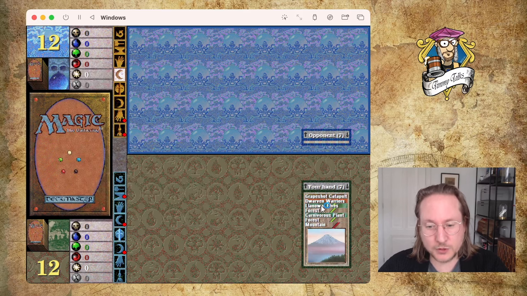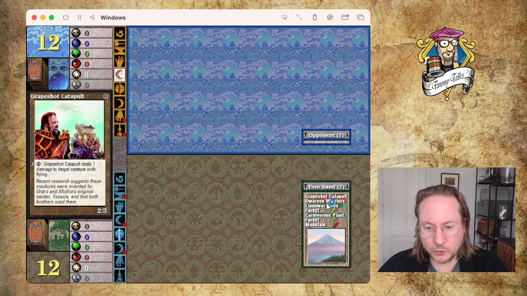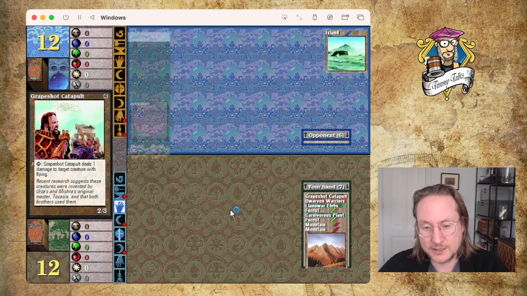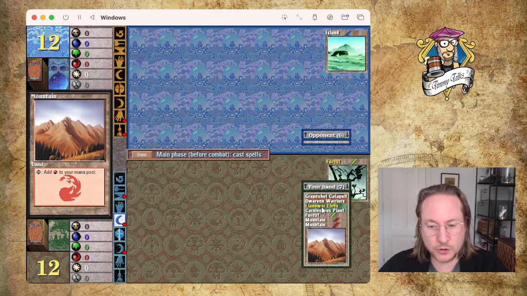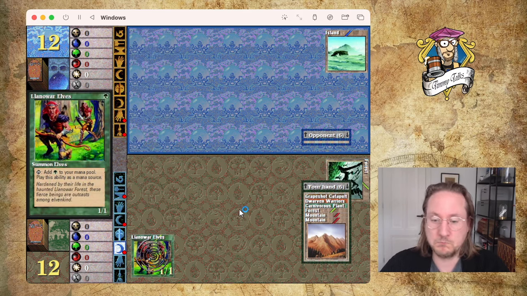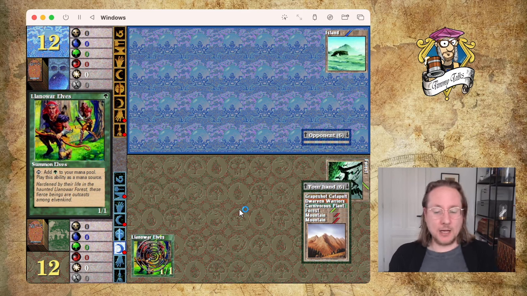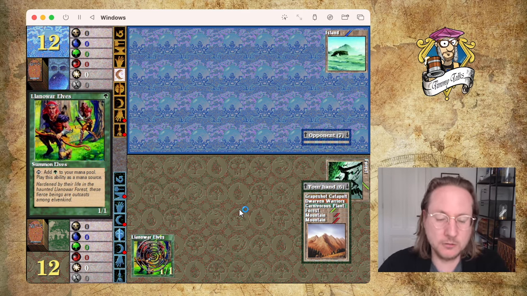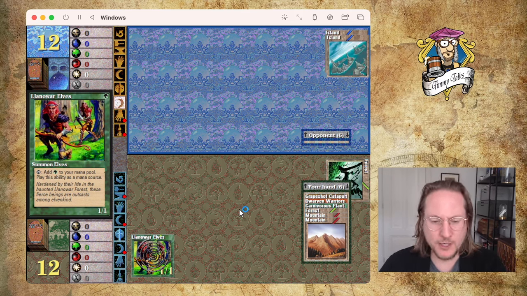Okay, I got a Lanaur Elves turn one. That's good. I've got Grapeshot Catapult, Dwarven Warriors, Lanaur Elves, Grenade. I actually have a really decent setup. Turn one Lanaur, turn two Dwarven, turn three Grapeshot. I'm happy. I got a turn one play, turn two play, turn three play. I'm like a pro. Like John Finkel. Feel good. Feel confident.